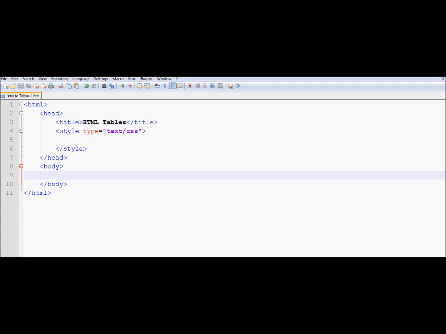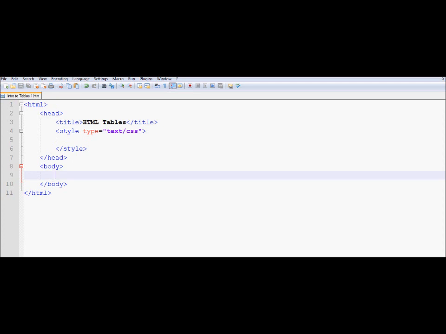A table is a two-dimensional entity, so it has rows and it has columns, and it is symmetrical. That means that if you have like 4 by 4 or 3 by 9, you're going to notice each row having an equal number of boxes. And so basically it maintains a symmetry. However, it is quite possible for you to span multiple rows, multiple columns. That's something that we'll be looking at later on. However, for now, let's understand a table to be a two-dimensional symmetrical entity with X number of rows and X number of columns.